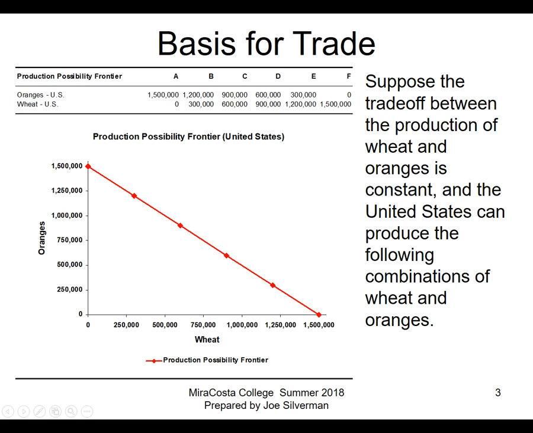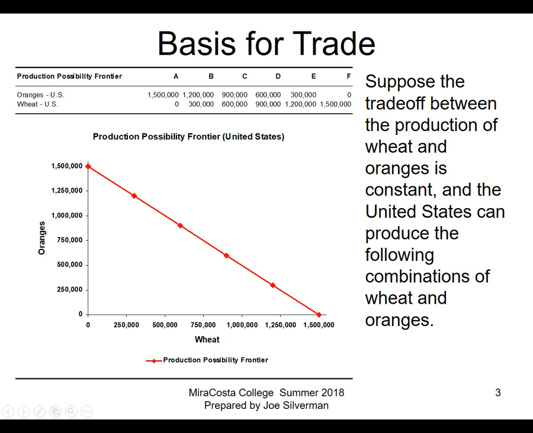The points connecting those two extremes on the production possibility frontier form a straight line. So that tells us that we have constant opportunity cost. That is a production possibility frontier that's easier to deal with. Then we see some points that are feasible somewhere in between those two extremes. For instance, this point over here, which we'll call C, it looks like in the US we'd be able to produce about 900,000 tons of oranges and 600,000 tons of wheat. Or if we go over here to this point, we'll call this E, it looks like we can produce 1,200,000 tons of wheat or 300,000 tons of oranges.